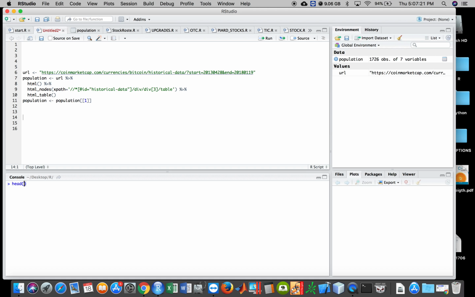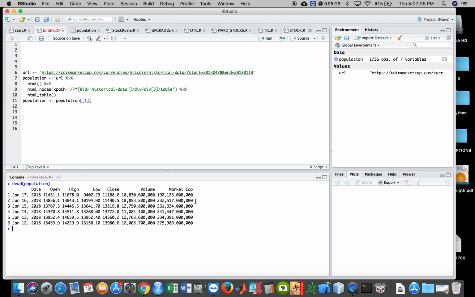So if we take a look at this, this is what our data looks like basically. To work with the data, we need to convert this to a date format that R recognizes. So I'll walk you through the steps. Basically, this is a data frame. Let's actually rename this to BTC view.